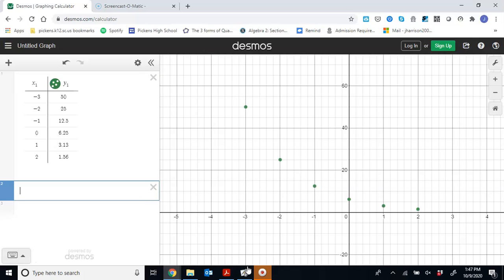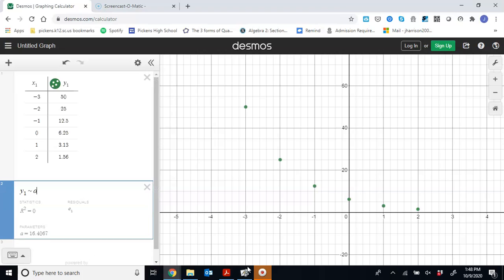So last time what I showed you is you can find an equation for these if you know the basic shape of an exponential equation. All you have to do is type in y1, and instead of putting equals, you put this little squiggly equal sign. Basically, it's an approximation sign. It's right there beside the 1 at the top of your keyboard.